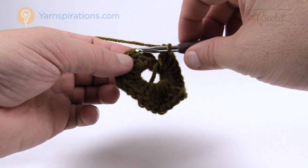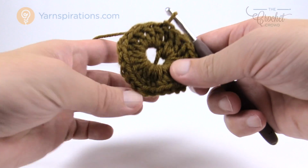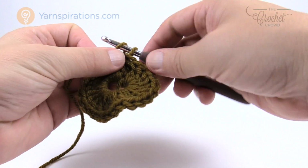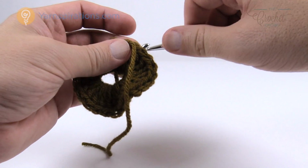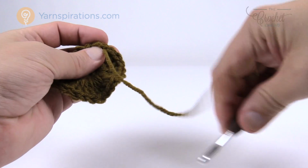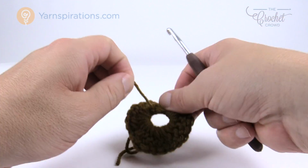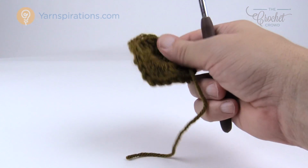I'm just going to join it to the top of the beginning chain 3 that I started with, and you're just gonna pull through and through, and you're now done with this particular color. So take your scissors and cut your strand, and then pull it over and through, and weave this in and out of about an inch or an inch and a half of stitches right in the top, just back and forth. What this will do is that the next time you go around this will get stuck underneath that next round, and then you won't have to worry about sewing it in. So now you can safely cut out whatever's left hanging out of the middle, and then that's out of your way, and let's move along to round number 2.